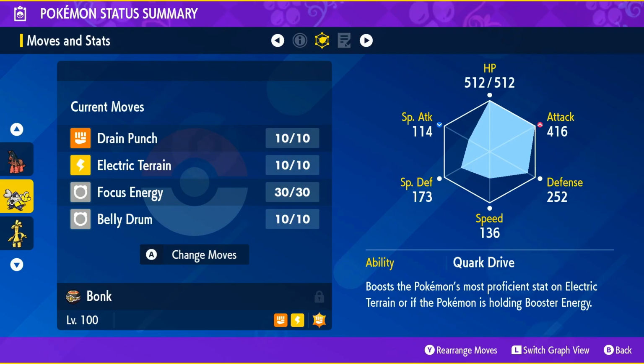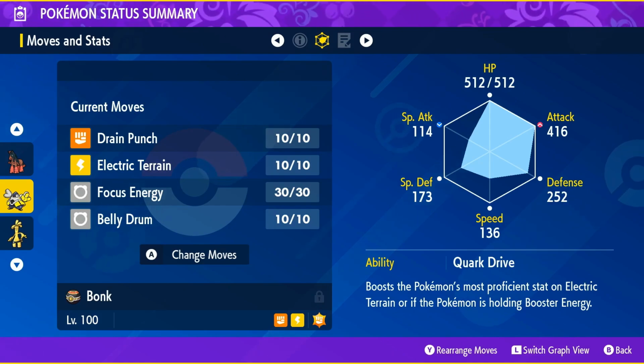Those Drain Punches are going to be doing quite a bit of damage and healing you, so you don't need the Shell Bell, and you can use the Scope Lens instead. Quark Drive is this Pokemon's only ability, which will give you that Electric Terrain boost that I mentioned previously.